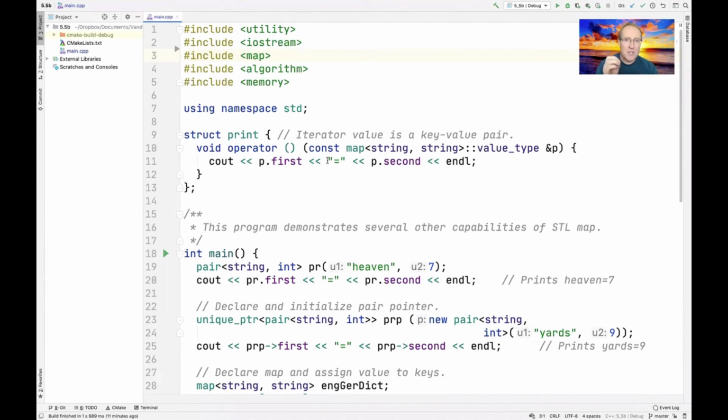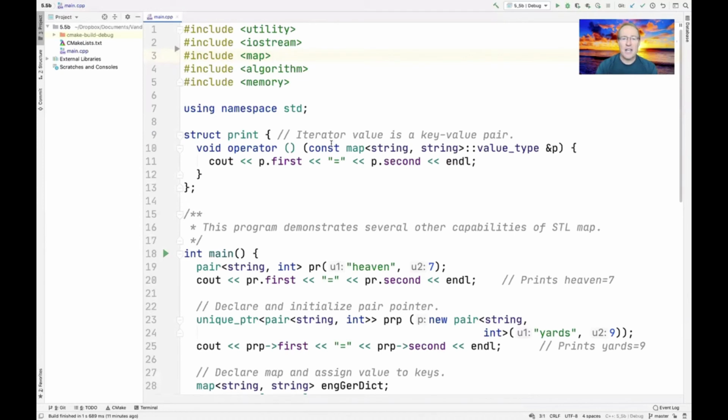And when you have a stateless functor, it probably makes more sense to make it a struct, because we're really just using this to provide an enclosing data structure for operator function call. So making it a class and putting public and all that stuff in is probably overkill. For simple stateless functors like this one, probably best to make it a struct.